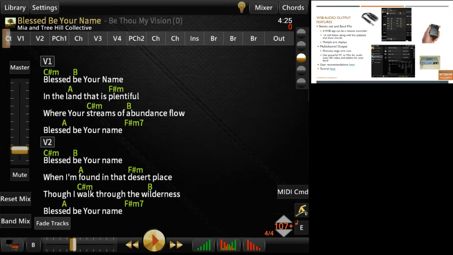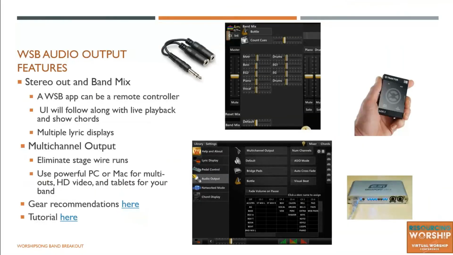The last thing on this section about enhancing your live performance is a little bit about audio output. I've been running the application here in full screen, or in a default stereo split mode. What I mean by that is that I'm running click and cue to one side and the tracks to the other side. When I do that, I can also have this band mix where I can add some of the audio into the click and cue side, so my band could potentially hear that. Like you can put a little vocal in your vocalist's ear, in the click and cue side if you want.